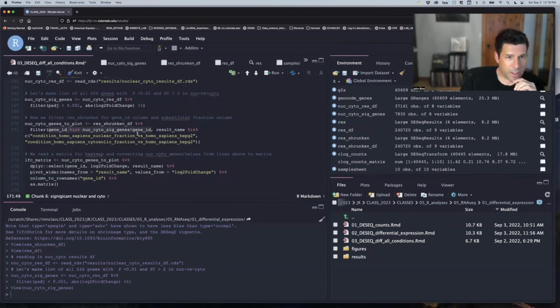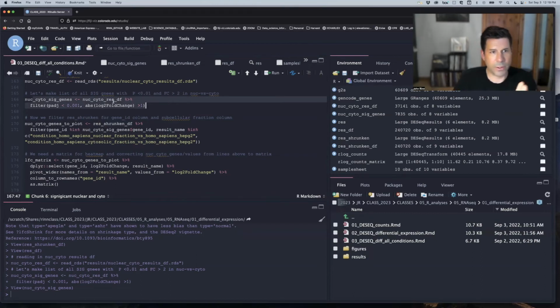We're just calling that column and saying that their results names are in these conditions, nuclear here and cytosolic here. So we're going into our res shrunken DF, and we're saying, give me only the values of those genes that were in my sig genes from our non-log fold.